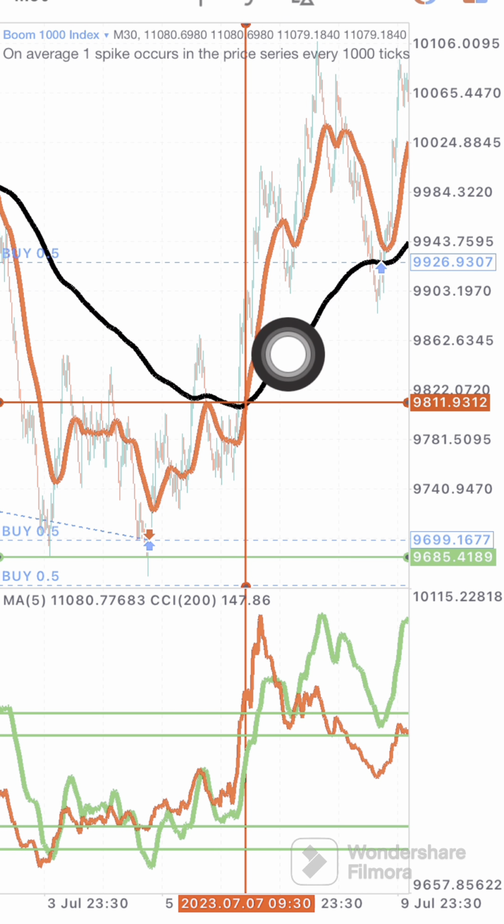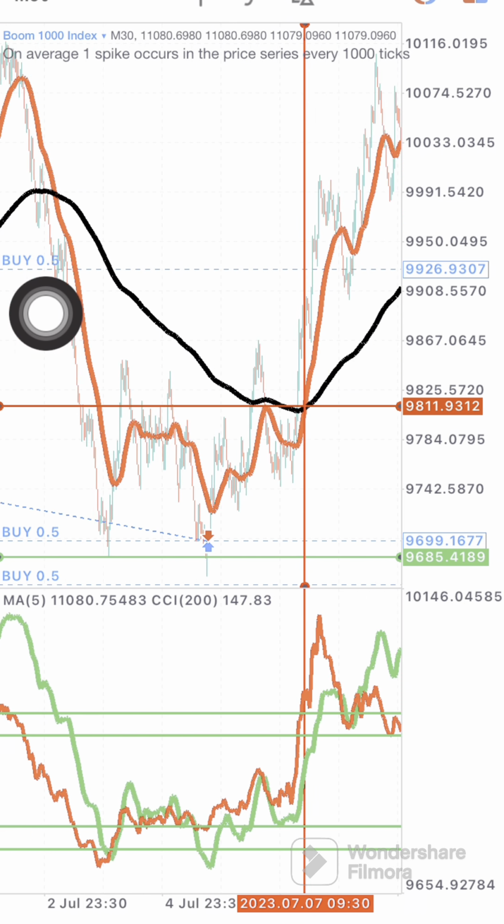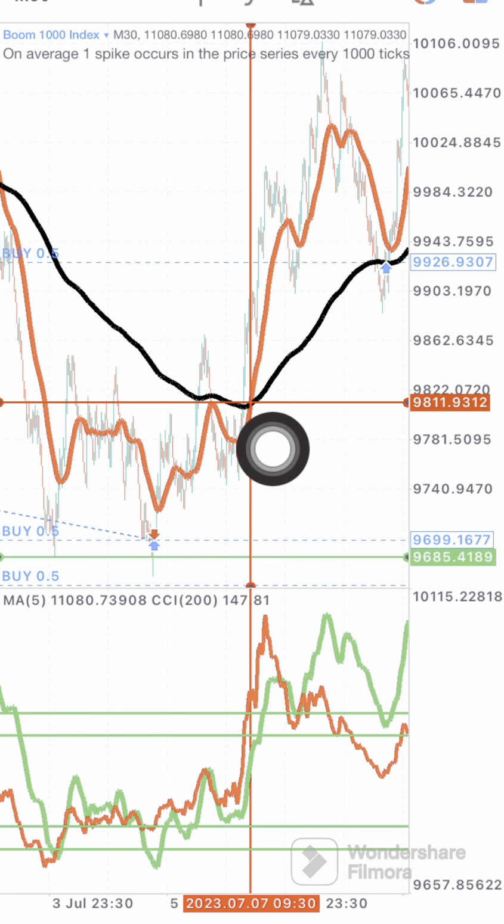If you take your buy, make sure you put your stop loss below your swing low, which is the next one I'm going to talk about, which is risk to reward. So here is the main entry trigger for this strategy. Whenever you get this strong confirmation at this area, the red moving average crosses the black, and make sure the commodity channel index indicator and the moving averages are also heading upward at this area. You have gotten your perfect entry and you are getting a nice entry that will give you money.